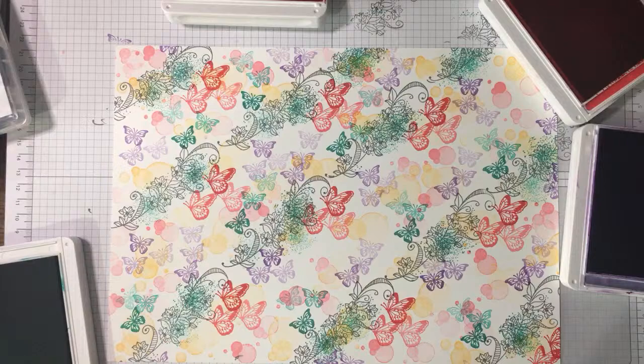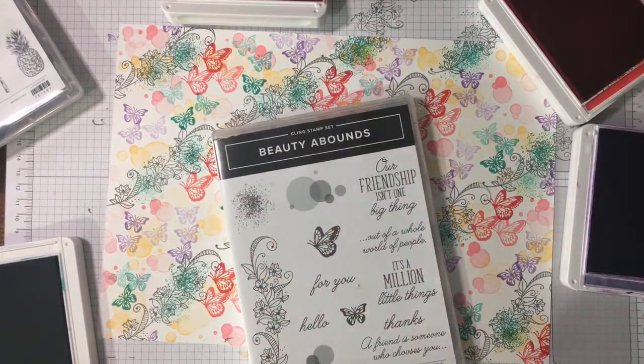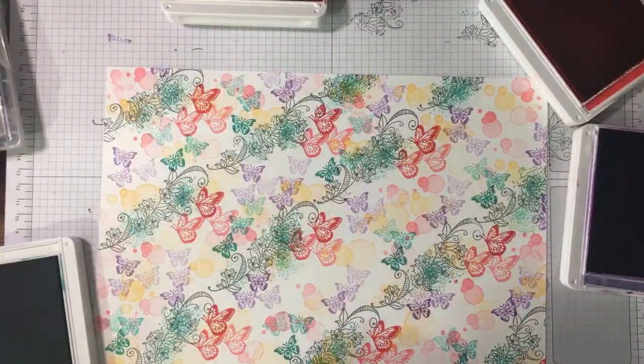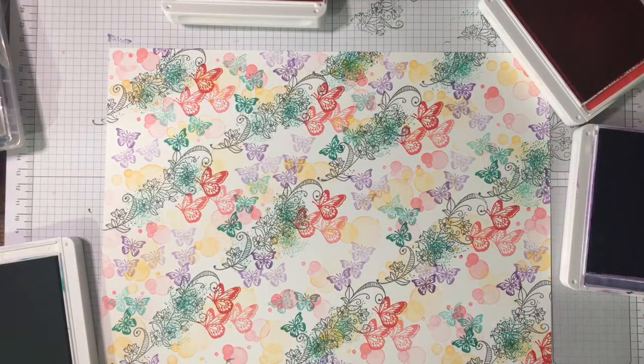The only dragonflies I've got are very small dragonflies — they're the ones from A Friend Like You. Hi Melanie, welcome! I've been working with Beauty Abounds, Melanie, and wondering what other stamp set to combine it with. It's fussy but it'll chop up and it'll be fine once I put a sentiment on. Oh my goodness — Veri Versailles, Karen? Do you think?